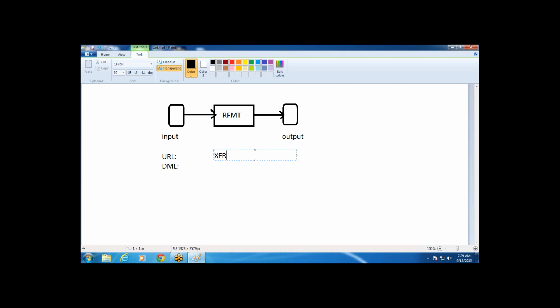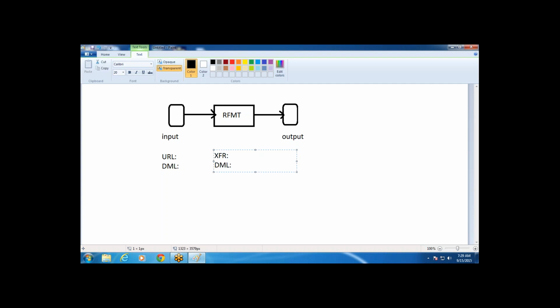Yes. And the DML, but where will you set this DML? This is for output ports. Yes, exactly.